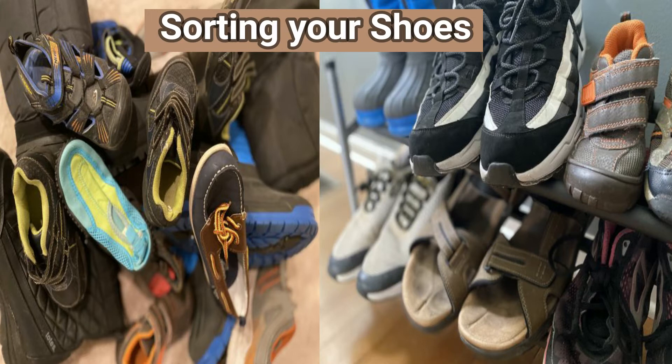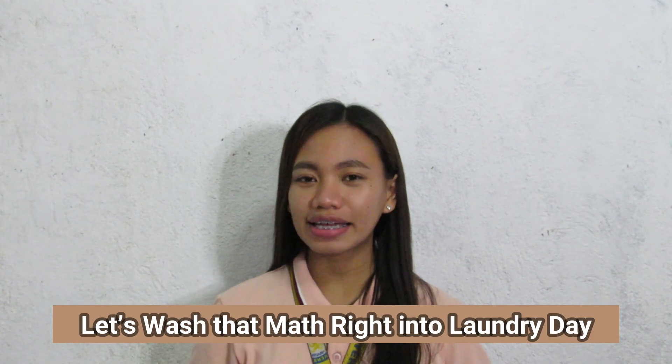Sorting your shoes. Is there a place in your house where people take their shoes off when they come in? If so, that's a natural opportunity for talking about attributes. It can be a household cleaning project or a game. Either way, it all starts with a question: 'How should we organize these shoes?' When the sorting begins, attribute language is unavoidable. Maybe it makes sense to organize the shoes by owner — all of Nana's shoes over here and all of Tony's over there. Maybe by purpose — sneakers in one place, sandals next to them, and all the rain boots lined up against the wall.